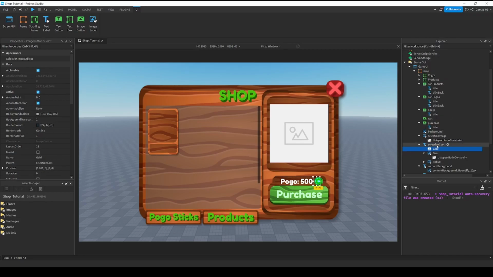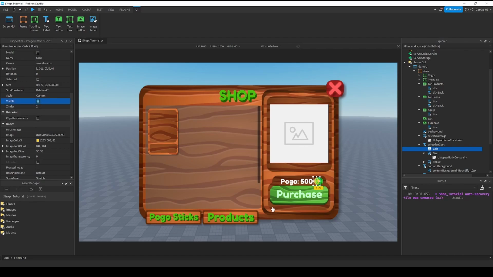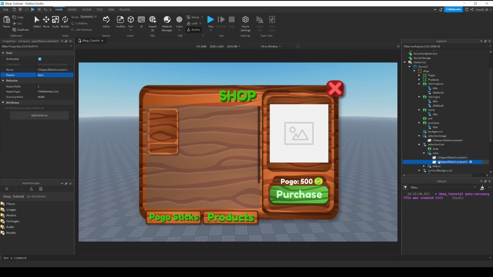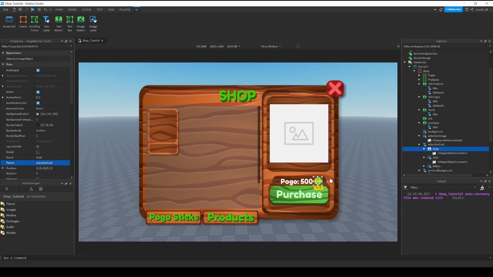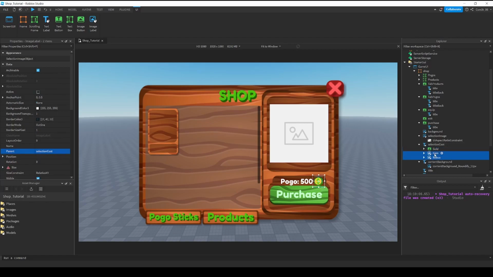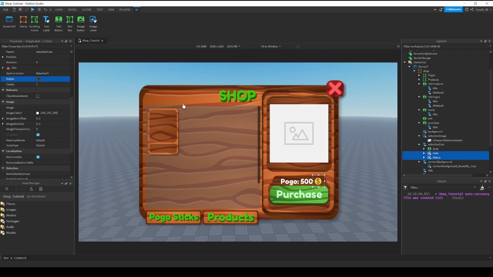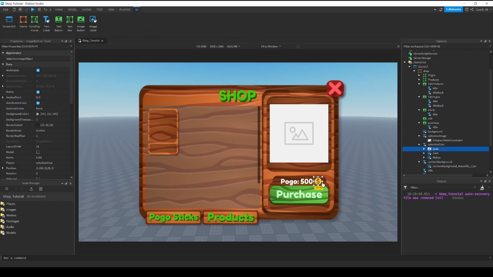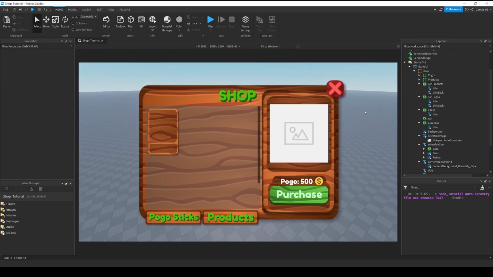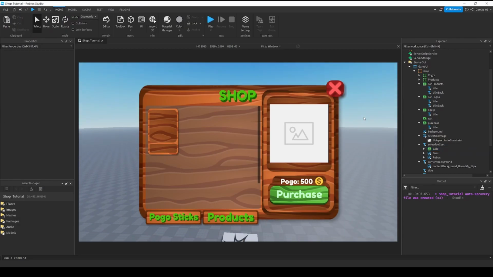So, you can use whatever images you want, obviously, whatever currencies you want. It should match your game, of course. So we can just set these to invisible, and we could just keep gold out here for now. All right, now that we have our cost, we're pretty much done.